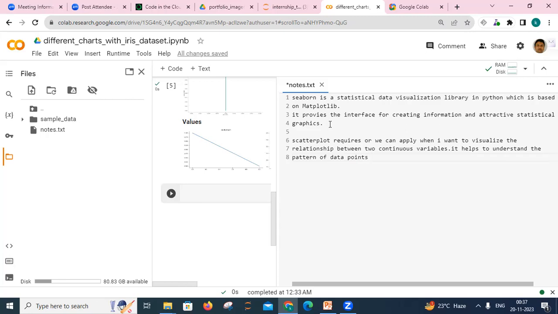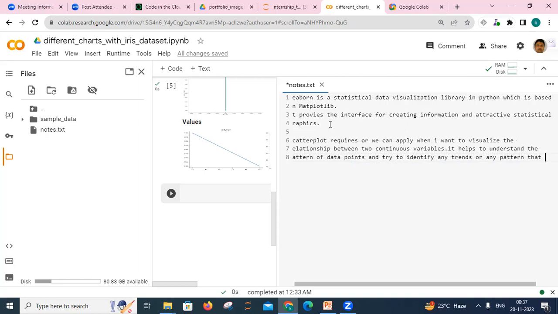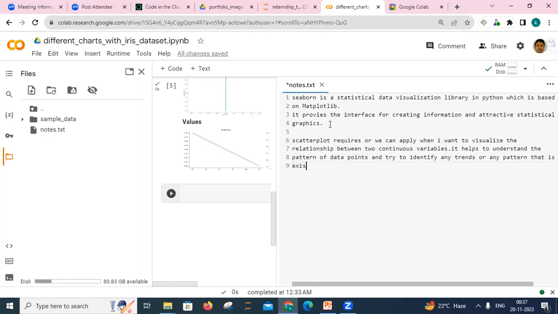There are different columns and different data points, right? And we try to identify any trends or patterns that exist in this data set.